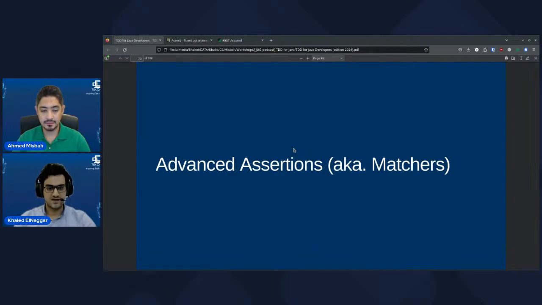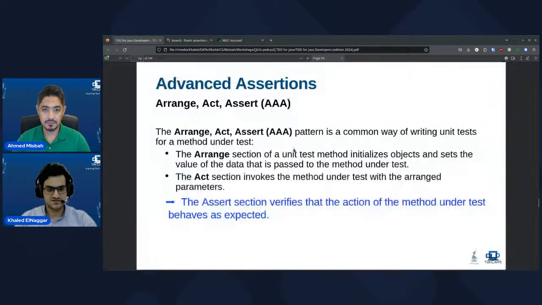We go on to the assertions phase, advanced assertions. As you know, the assertion phase is where we verify that the action produces the expected behavior. We saw in the demo that we used a simple assertEquals that's provided by JUnit. Almost all testing frameworks provide assertion methodologies, but sometimes they're not very advanced. They're not rich. They're pretty primitive. You're asserting two values that equal each other.